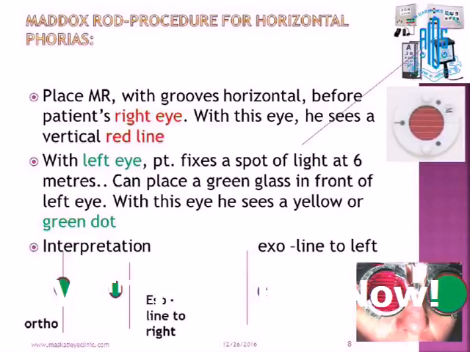So if it's orthophoric, if the rods are horizontal, you'll see a vertical red line. If it bisects the yellow or the green thing like this, it's ortho. If it is on one side, you know it has a latent squint. Now this you don't have to remember, you can write it down also. If the line is to the right, it's eso. If the line is to the left, it's exo. So simply putting a Maddox rod with horizontal lines like this tells you whether it's eso or exo. It tells you there is a line on one side, so you know it's either eso or exo.